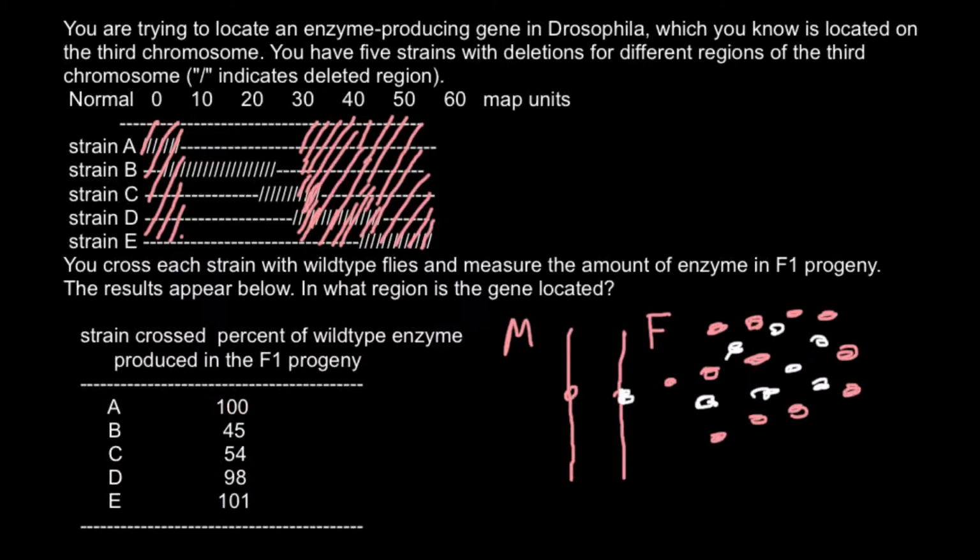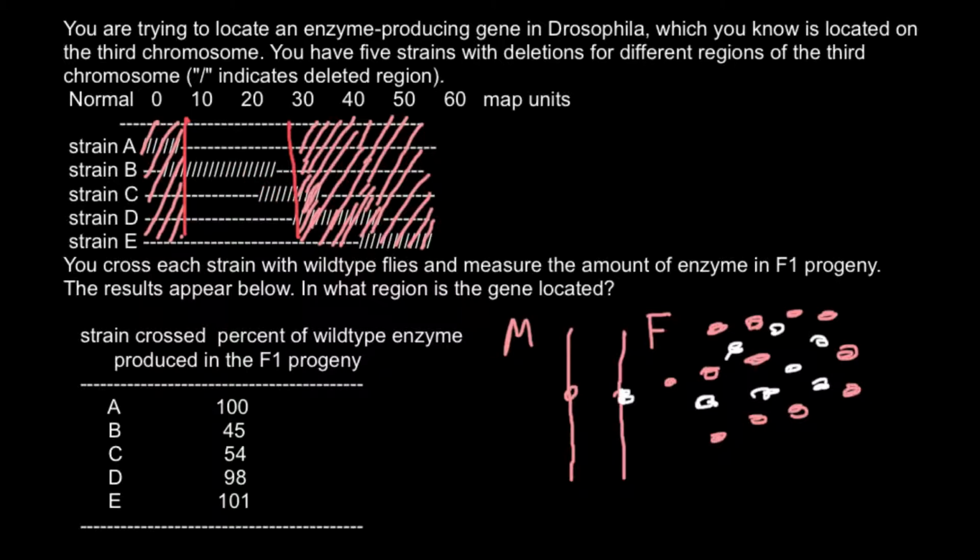So as you see, deletion in strain B means reduction, and in strain C also reduction in production of enzyme. So this deletion affects enzyme production, and this also. And if you think that the gene is located here where two deletions overlap, this is not so. We can put the borders here, so that we know for sure that these deletions don't affect gene and enzyme production, and deletions here also don't affect enzyme production, but this deletion and this deletion do affect.